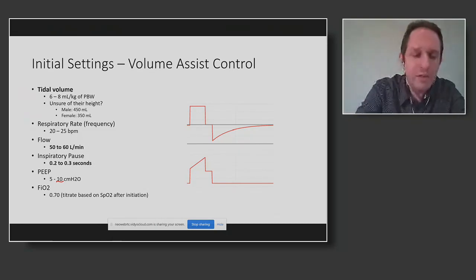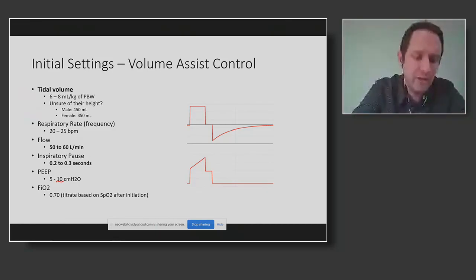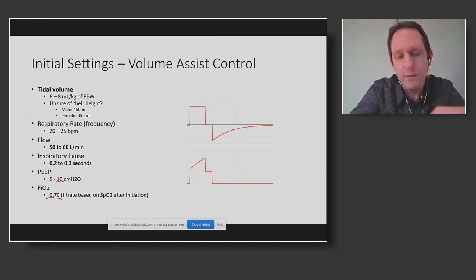Now, FiO2 is tricky. Many people, because they pre-oxygenate patients on 100%, want to start on 100% on the ventilator. I personally like to start a little less than 100% because if you set them at 100% and you leave them there for too long and you're maybe not paying close attention that perhaps the saturation is good and you should wean it, you really want to avoid denitrogenation atelectasis that can occur by keeping people on high levels of FiO2, specifically 100%. So I like to start at 70, and this is something you titrate immediately if the patient's saturation is not improving.